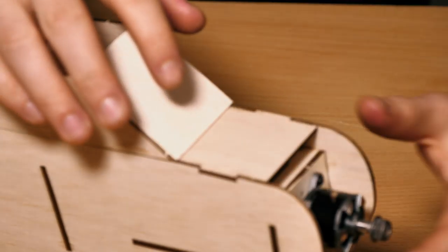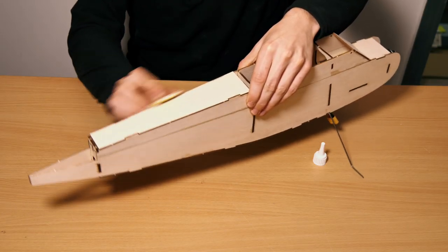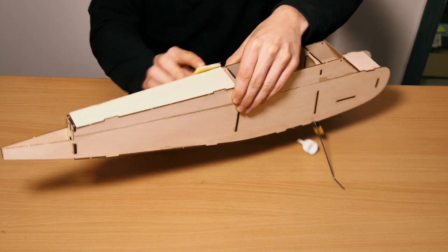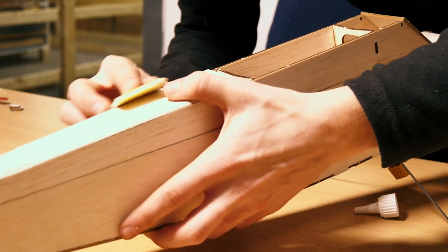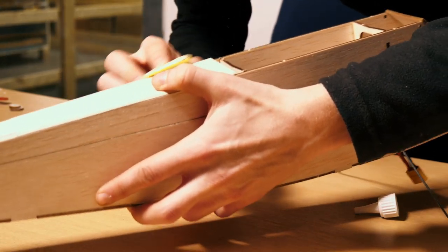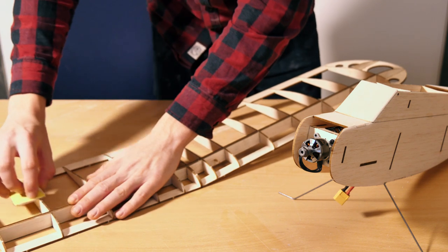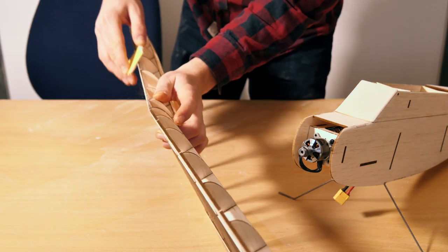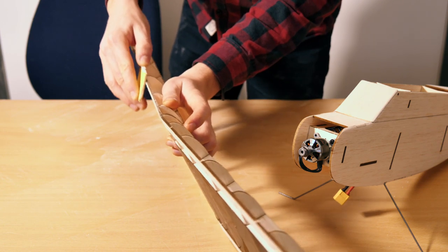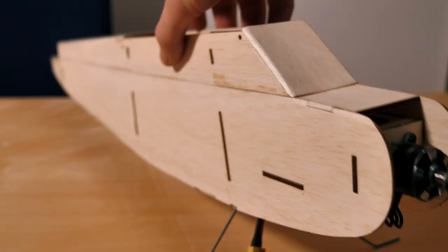Now, this is where you can really go to town with the sanding block. Although not necessary if you want to build your cub in a record-breaking time, you can create a super nice finish on your model by carefully sanding the fuselage to blend the panels together. On the wing, carefully sand in the direction of the grain and round out the leading and trailing edges. Taking the time to do this will also make the covering process a little easier, and you'll end up with a nicer looking aircraft in the end.